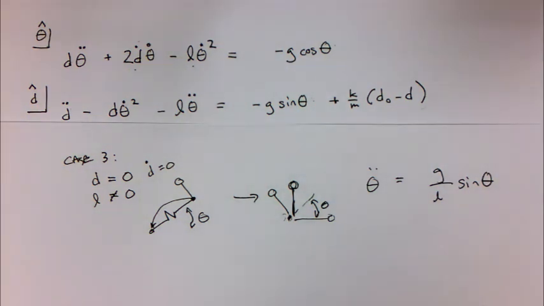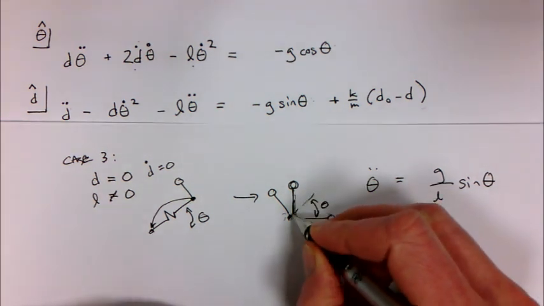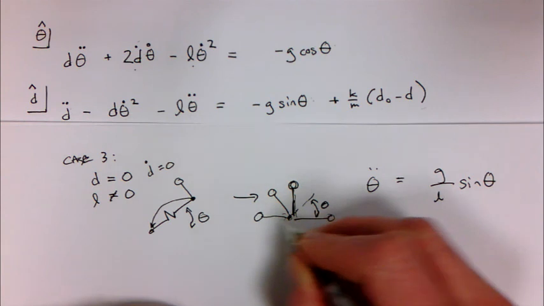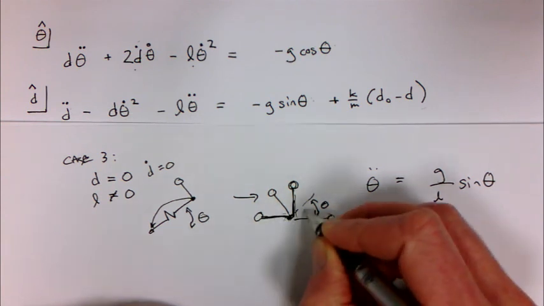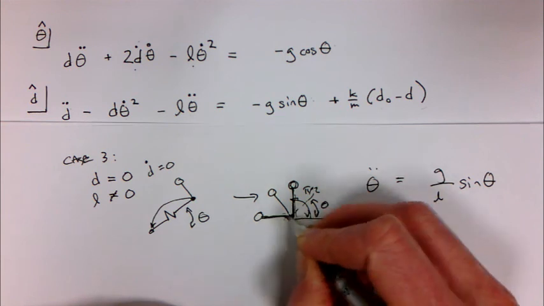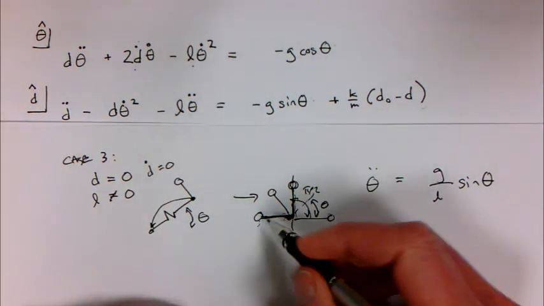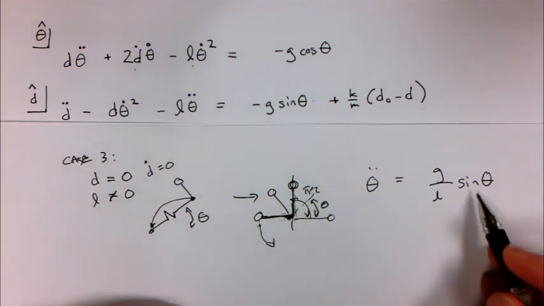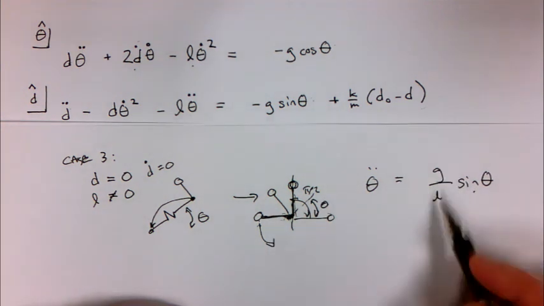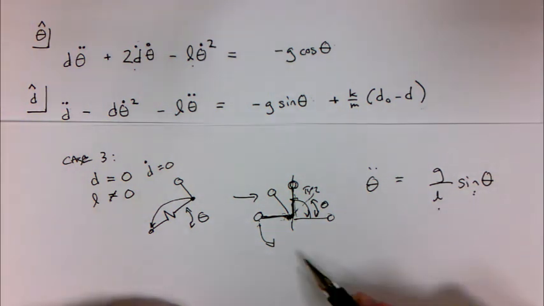On the other hand, if theta is pi over 2, then the person is actually located here, right? This is when theta is pi over 2. And the person will be located here. And in that case, the angle is going to tend to increase in time. Well, sine of pi over 2 is positive. Theta double dot is g over L times 1. I'm going to get a positive increase in theta, so that's another case that makes sense.